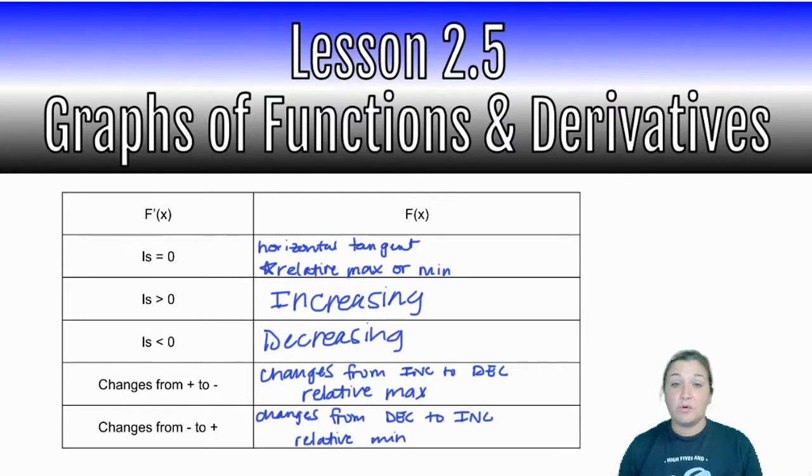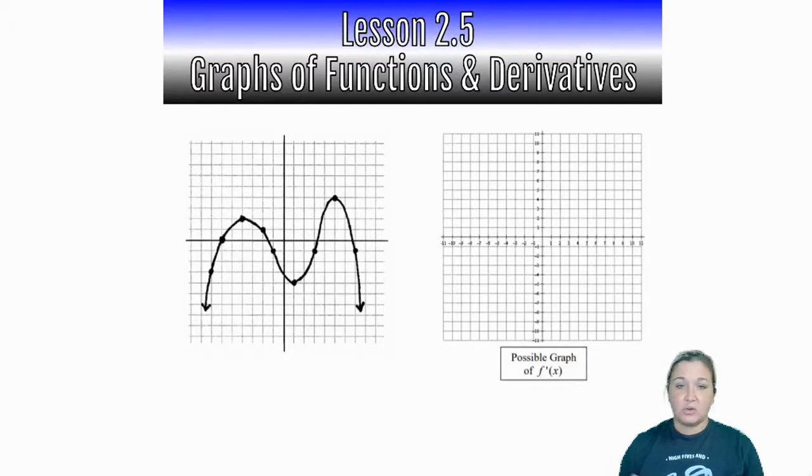So all these things are really important for you to remember about f of x and f prime of x, because sometimes you're going to be given the graph of f prime of x and asked questions about f of x, and vice versa. So let's take a look here. Here is the graph of f of x. And then let's graph a possible f prime of x.